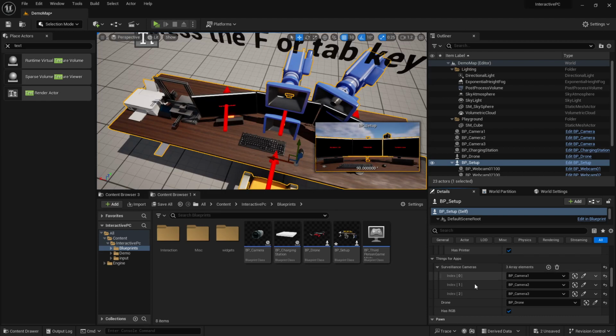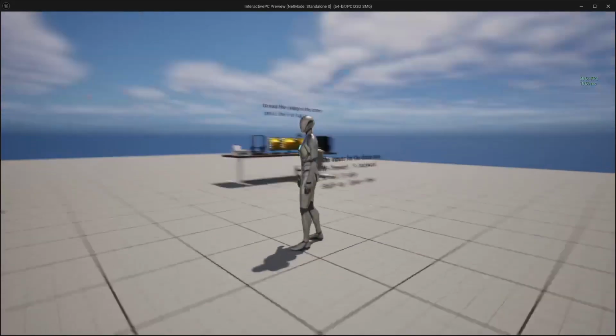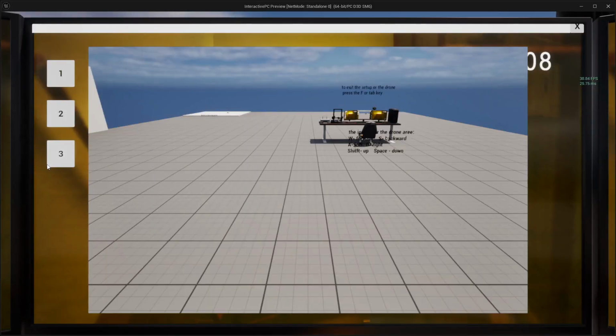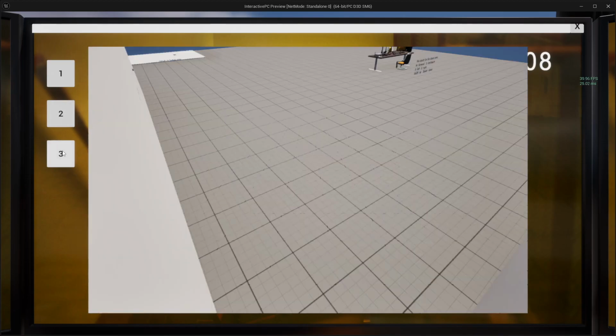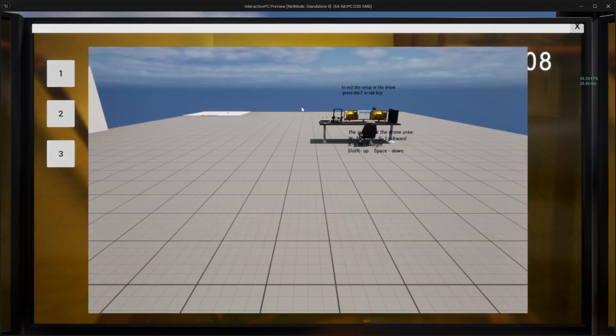And one nice thing I added for the surveillance cameras: if you have some empty indexes in your array, it will not show up with more buttons over here. So we have only 3 cameras and only 3 of them are showing, even though we have 6 items in our original array.